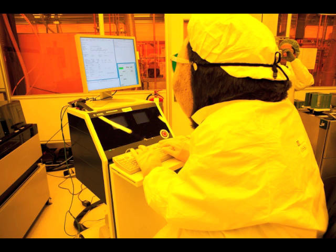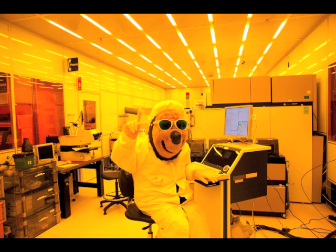Under the hue of yellow lights required when working with sensitive chemicals, Aske got a Bears view of technology's cutting edge — over $25 million dollars of specialized equipment, from high temperature furnaces to plasma etchers to electron beam based lithography tools for writing lines as small as 10 nanometers.